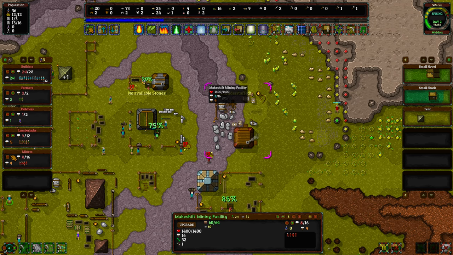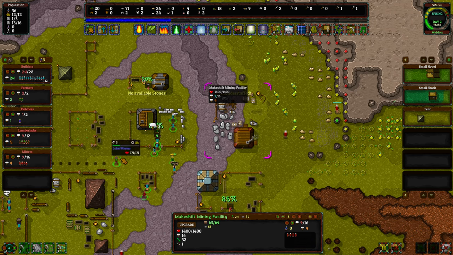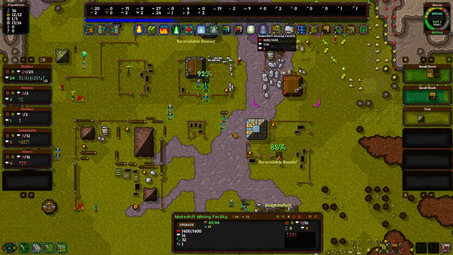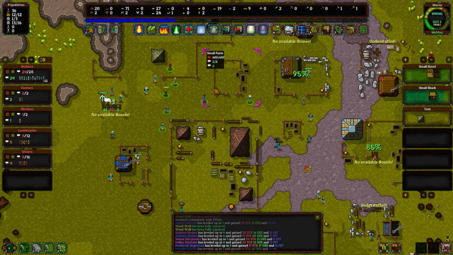Okay. We don't need so many builders. 24. We put 9 each. Is that enough? That's 33. Yeah, that's 36 right there. What's understaffed? The mining facility is understaffed. Well, not anymore, because people are coming. There we go. Maybe that'll help us out. Yeah, maybe that was the problem. Would make sense.